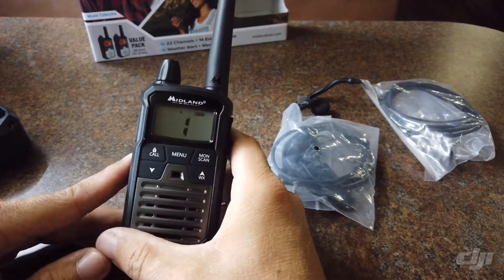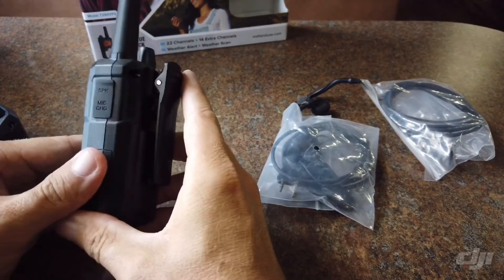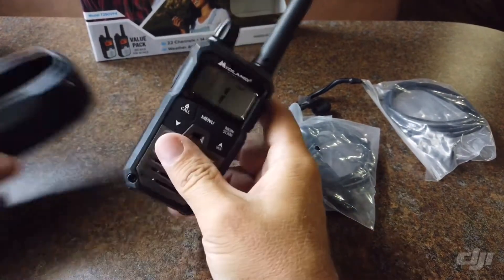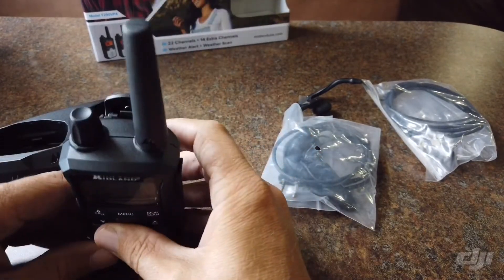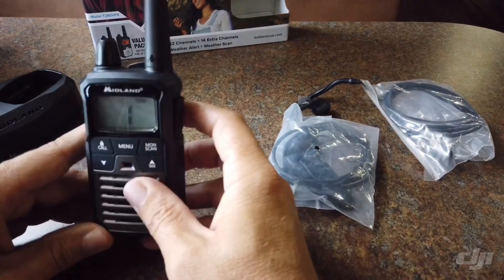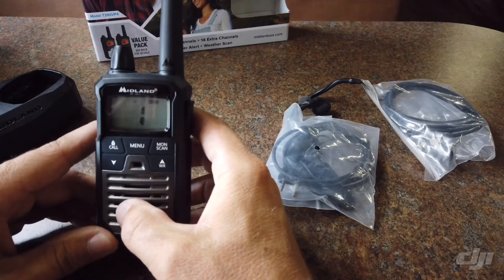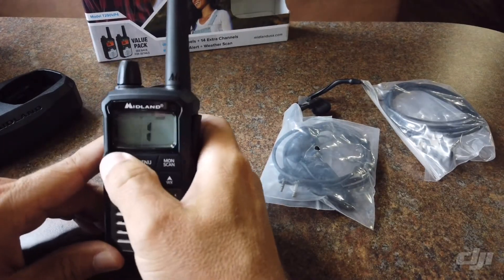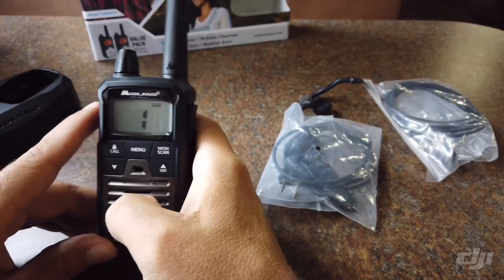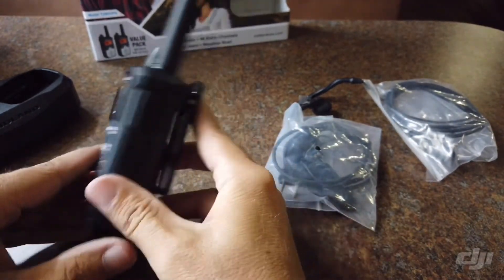It finds the closest weather channel so you can listen to weather if you're out and about and have weather looming. It's got pretty much all the same features as the rest of the radios. You can plug in your headset. That's the base station charger. I've installed the clip — the battery was very, very simple to hook up. You can go through the menu; the directions tell you pretty much everything it does. It's got a call feature where you can call the other radio in case they're not hearing you. These things are awesome.